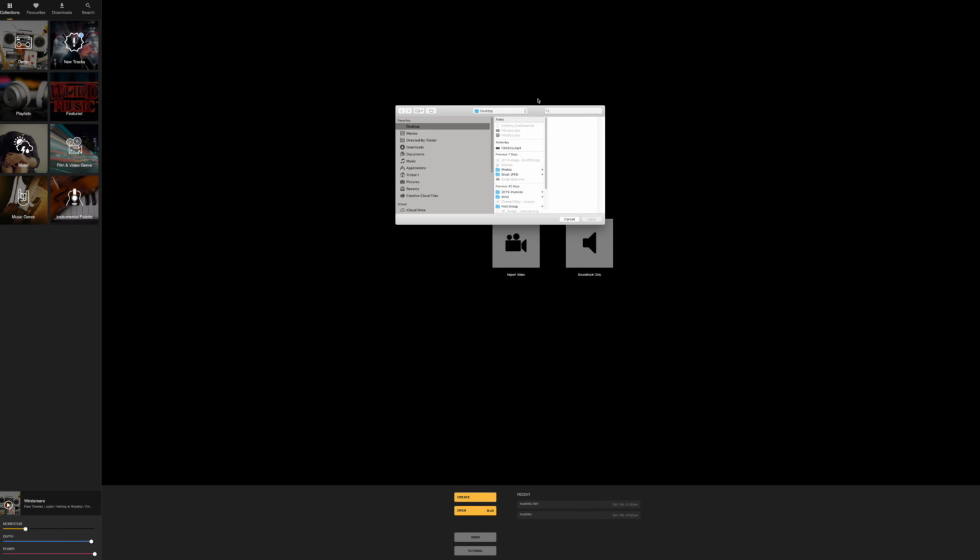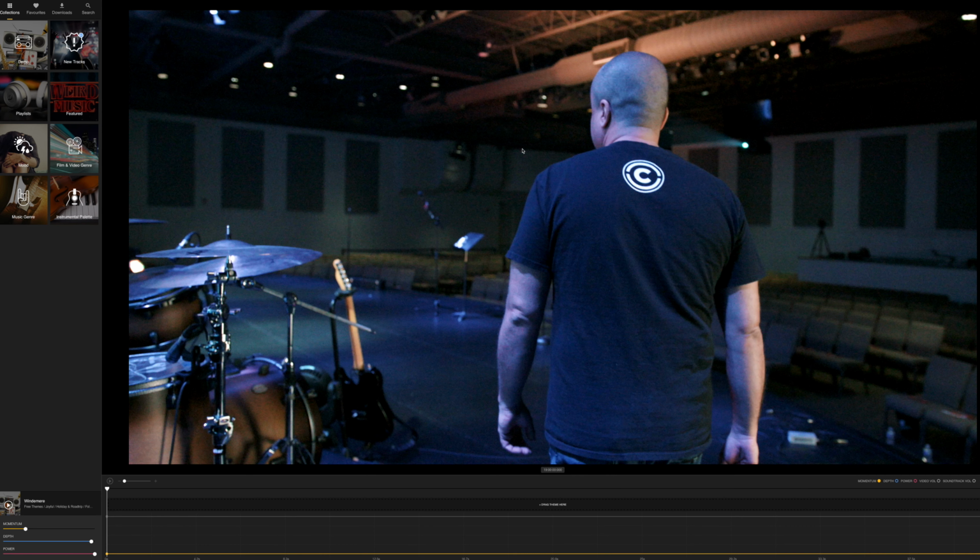But let's jump into the first option, which is import video. When you import a video, you have to find an MP4. If you try to use an MOV or an M4V, those are not compatible, or they don't work really well, at least in my experience, with Filmstro Pro.